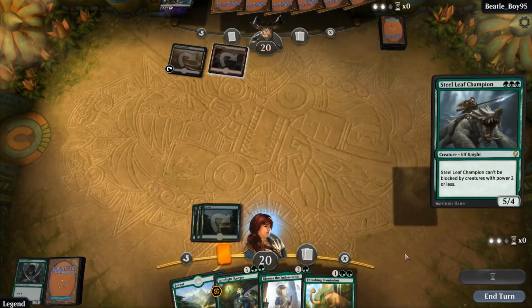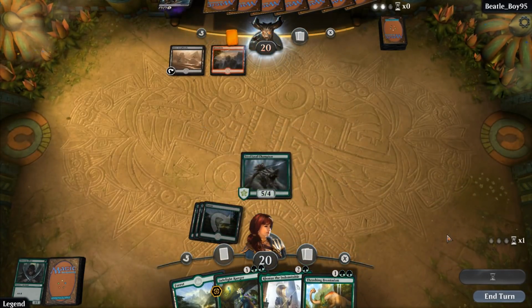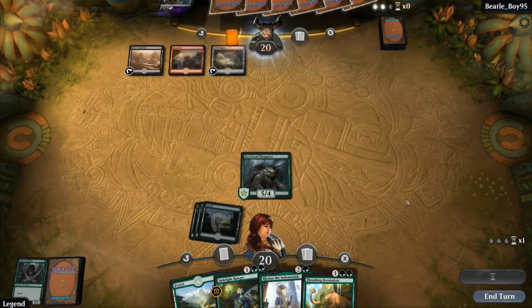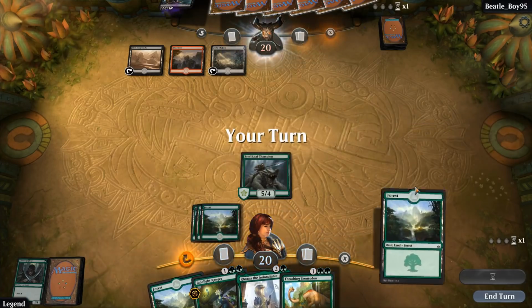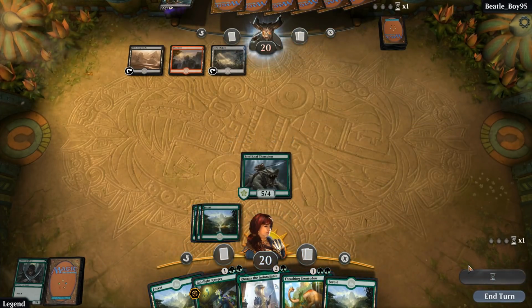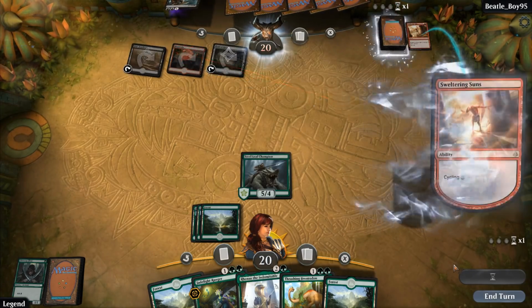So I think we just jammed champion. Hope they don't have another Cut to Ribbons. Opponent says go. We'll attack, see what happens. Cycle Sweltering Suns, alright.